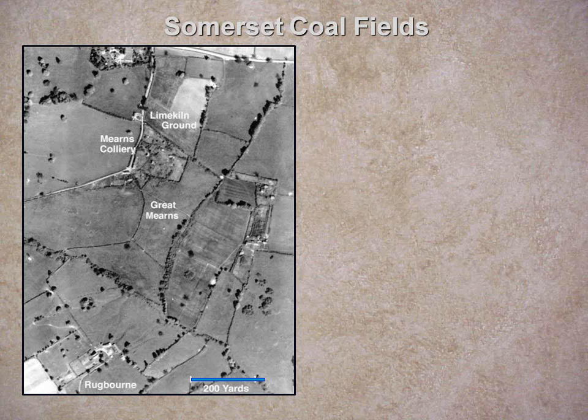Then he'd get to one section where things changed very dramatically — the rocks were twisted, tilted, and had coal in them. He'd crossed an angular unconformity. He paid attention and mapped out the different coal beds, really heeding what the miners said, because they knew the coal seams almost like family. Because the seams are in Pennsylvanian cyclothems, there was an order to the strata that repeated itself in most of the coal seams.